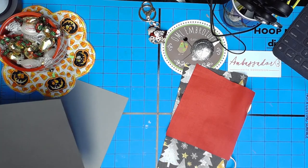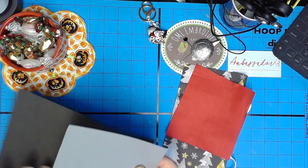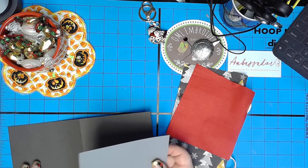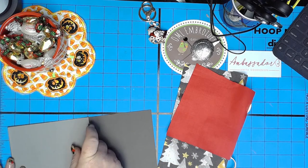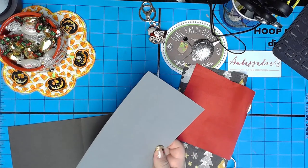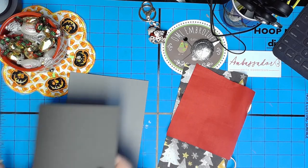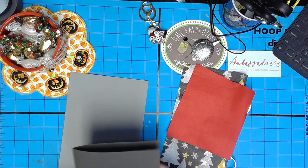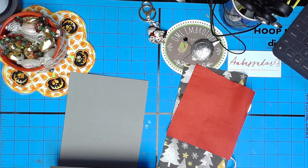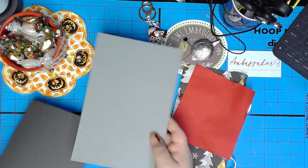Now, the other thing you need is an extra piece. I didn't cut this to size, I'll do that after. But you're going to have stabilizer and all the knots and everything, and we're just going to glue this over to cover it up. So they're asking that you cut the paper to 5x7. Yeah, fold your cardstock in half and then cut it to 5x7. That's all you have to do. So this should be 5x7 too, but I didn't do it.